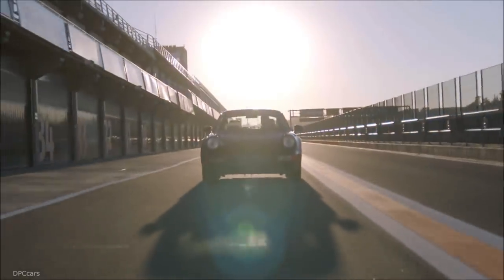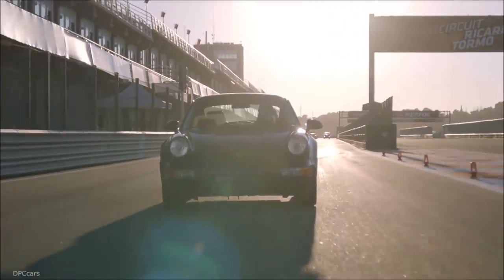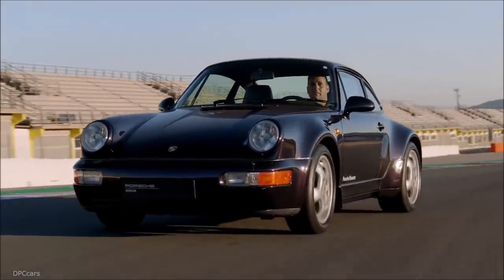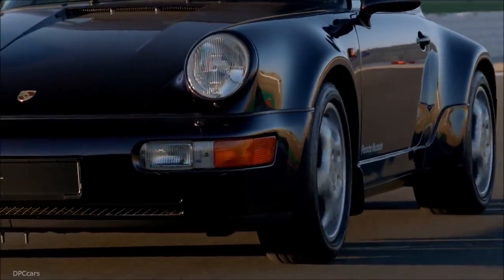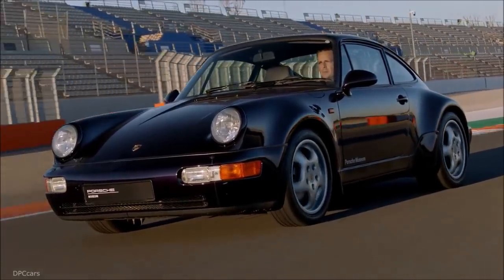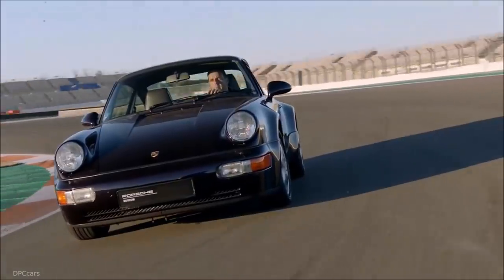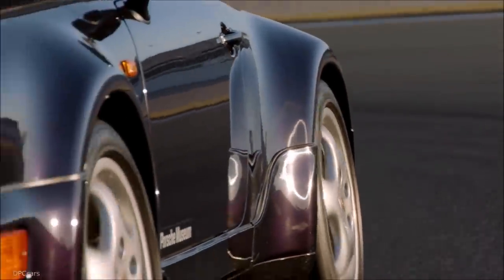The 964 was considered to be 85% new as compared to its predecessor, the Carrera 3.2. The first 964s available in 1989 were all-wheel drive equipped Carrera 4 models. Porsche added rear-wheel drive Carrera 2 variants to the range in 1990. Both variants were available as coupe, Targa, and cabriolet. The 964 Carrera was the last generation sold with the traditional removable Targa roof until the 2011 991.